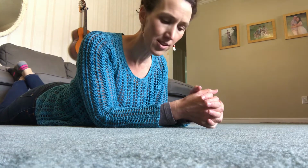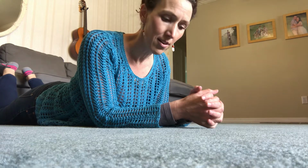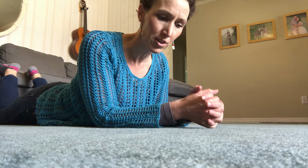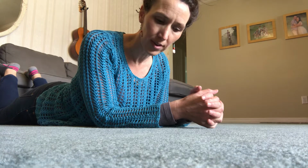Fa, sa, fa, sa, fa. Feel that movement as you breathe into the ground. You feel the abdomen pushing into the ground. I can even feel my back move.